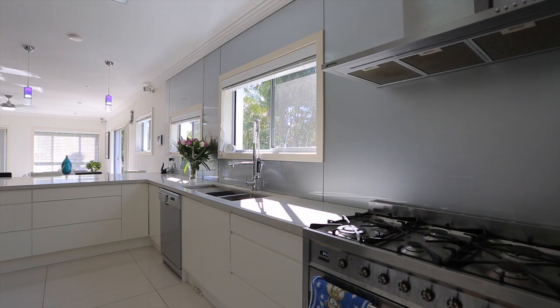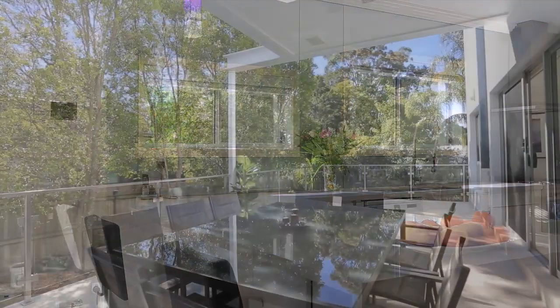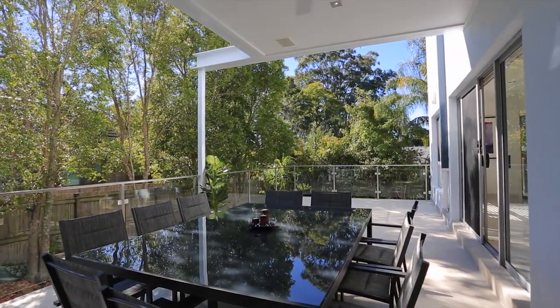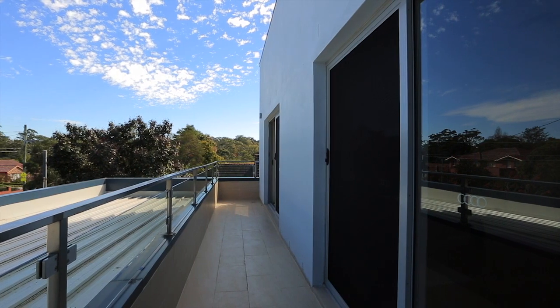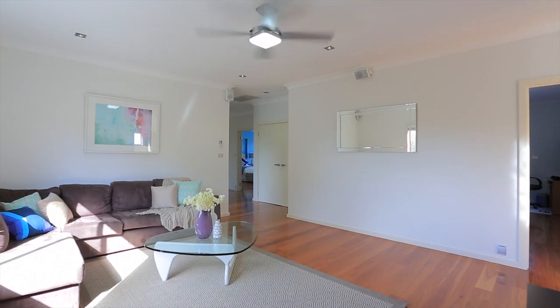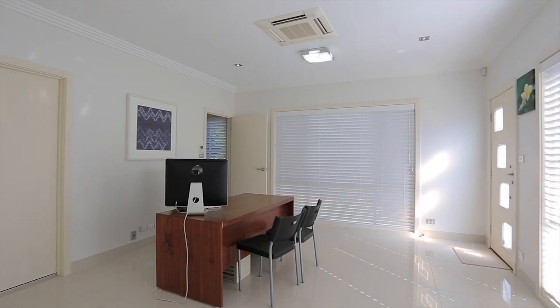The kitchen is ideal for those who love to entertain as it overlooks the stunning living room and dining room. The indoor outdoor flow is maximized due to the two verandas which open out from the living area. The property is developed with a family in mind, with a large rumpus upstairs and plenty of space to escape.